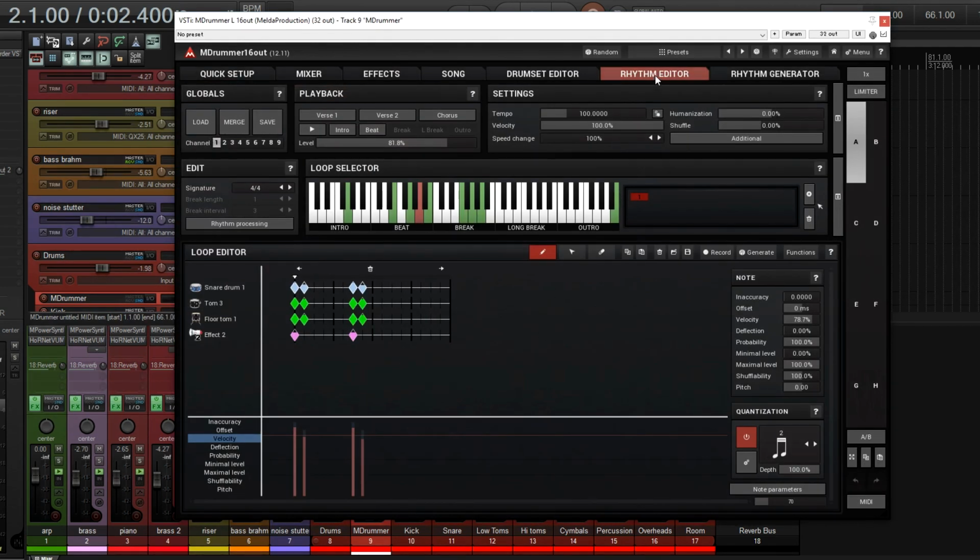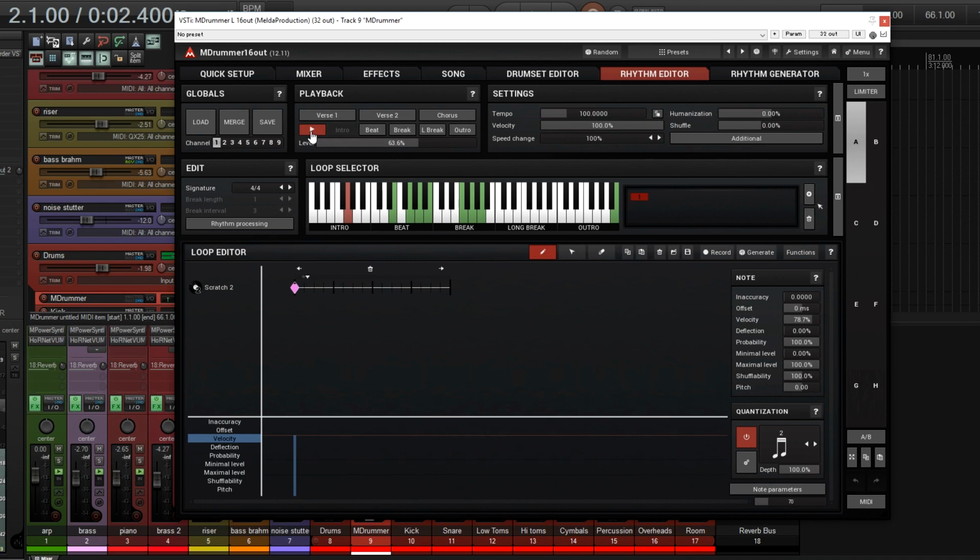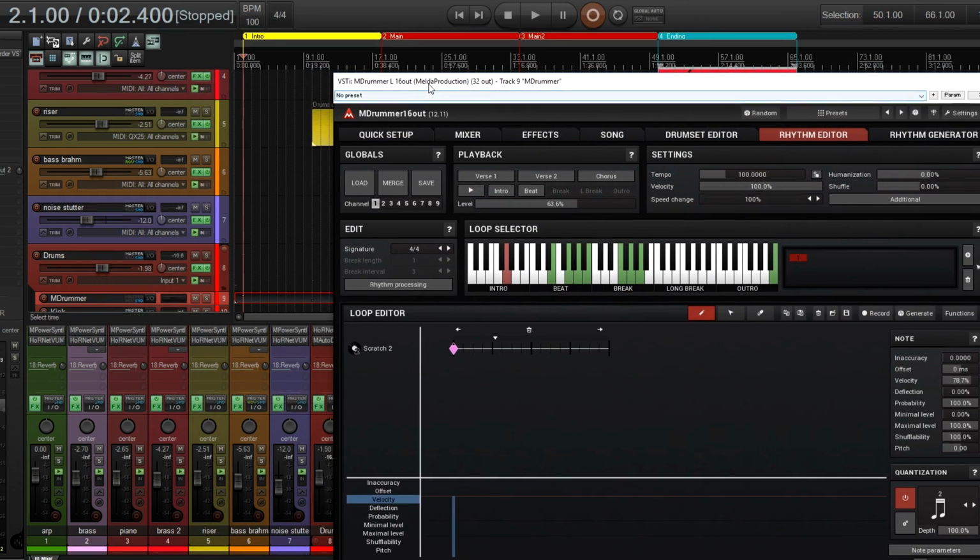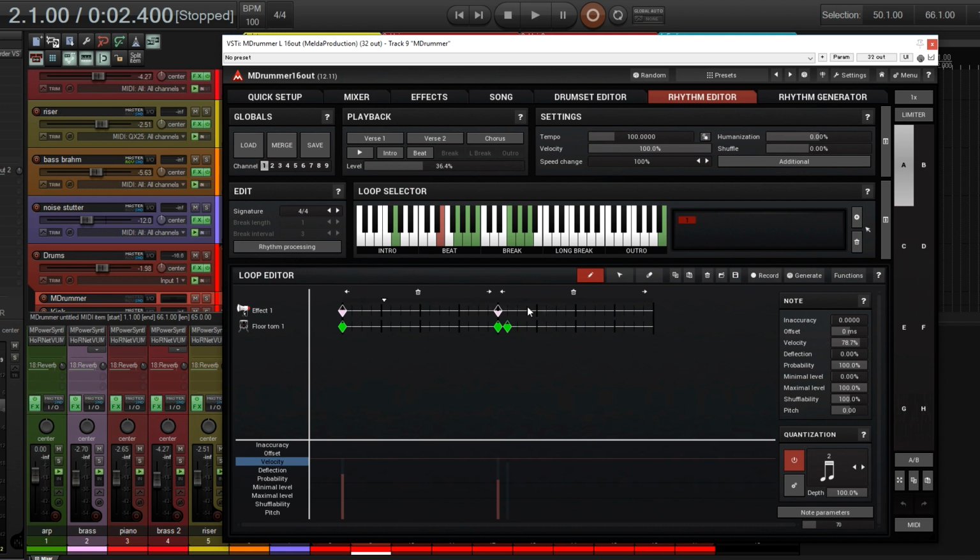If we open it up here, one of the things I used was the rhythm editor. Normally I'd probably use the rhythm generator, but in this case I had lots of varying patterns and I didn't need that many of them. You see, I'm not even using all the keys. All the green ones are the ones I use, so it's very few actually. I had this intro, and it's just one of the reverses I showed before. If I play it briefly, you can hear it. So it's just a reverse sound. That plays at the very beginning, and then I go straight into this first beat here. It's fairly simple. It's a 2-bar pattern, but it's just a very quick hit.